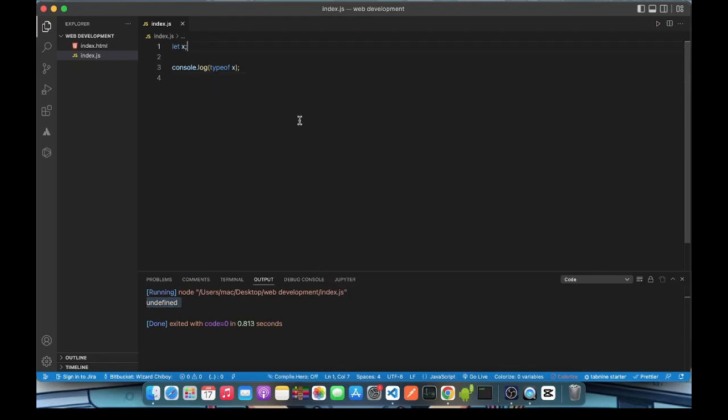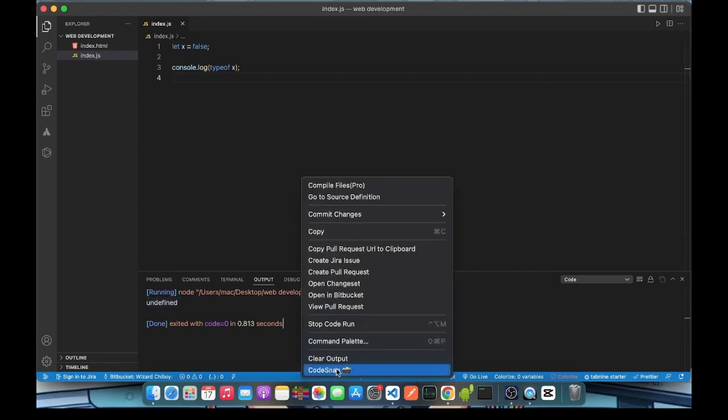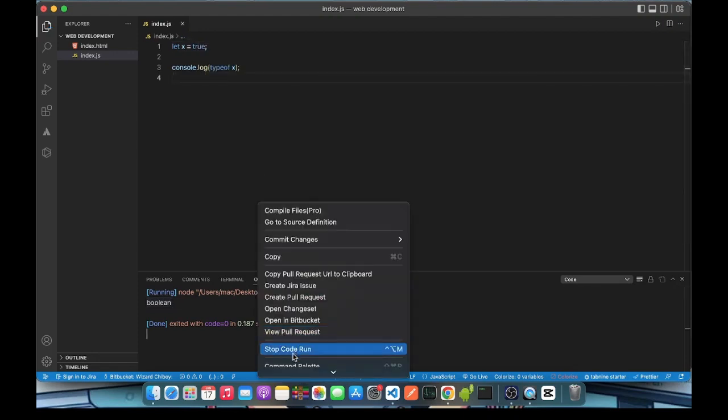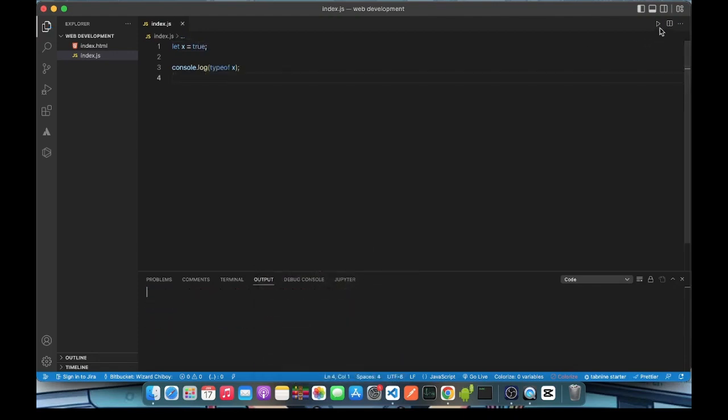All right, the next one we're going to look at right now is a boolean type. Boolean means it's basically a true or false value. So we are going to assign our x to be either false or true. Either of them is going to give us a boolean. If I go ahead and play this, save and check it out, it's going to give us a boolean. Even if you turn it to true, it's also going to be boolean. Let me play this. All right, it's going to be a boolean also.